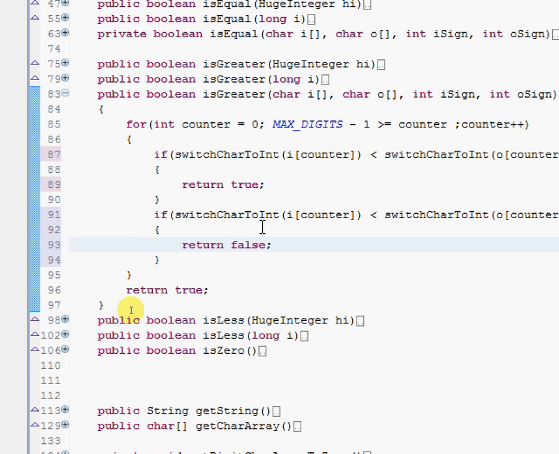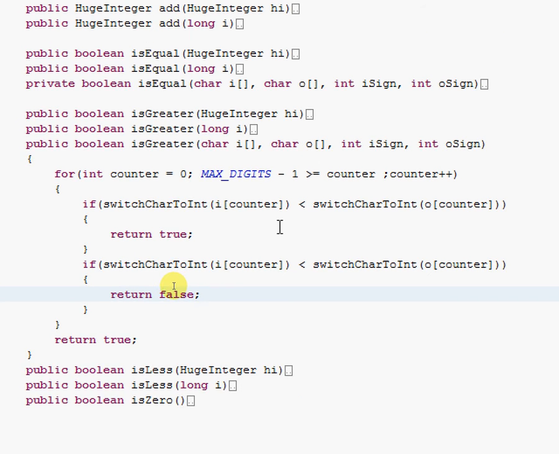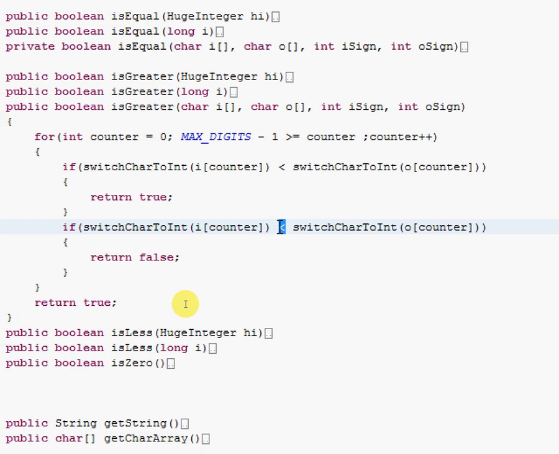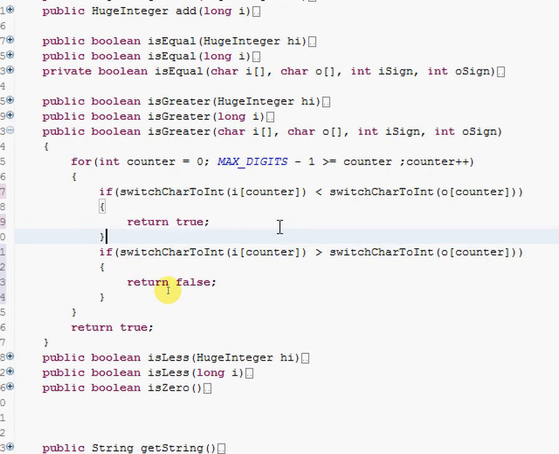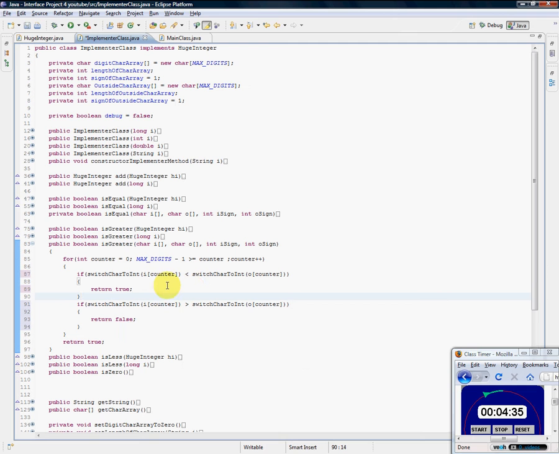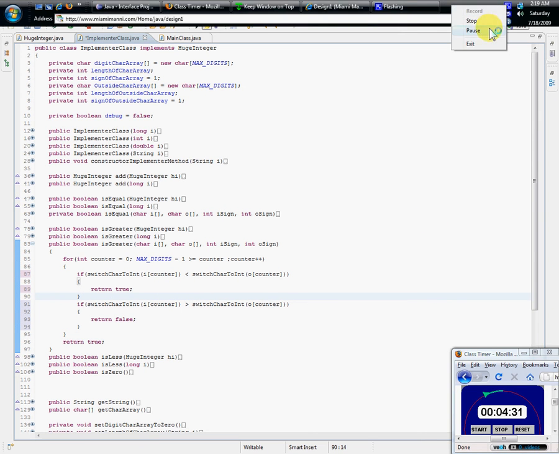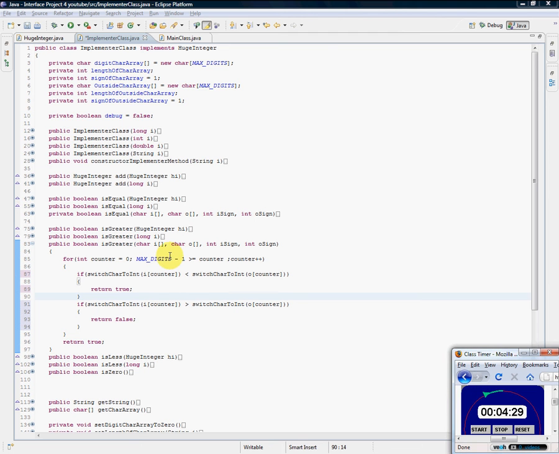Return false. Or, yeah, I think we should do it this way. Let me pause the video and make sure my logic is sound, as Spock would say. Okay, it seems that my logic is sound.